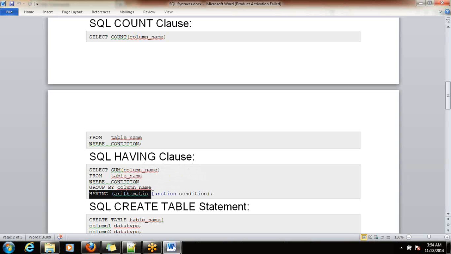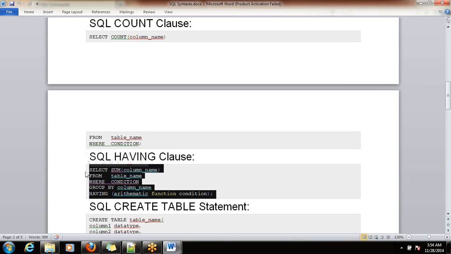After that, the having clause, then the order by clause. So this is the sequence of clauses, and you need to remember it.